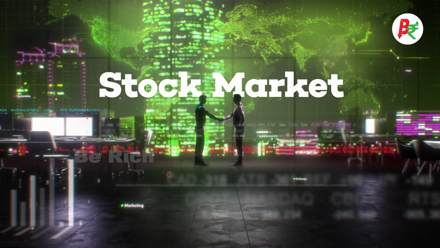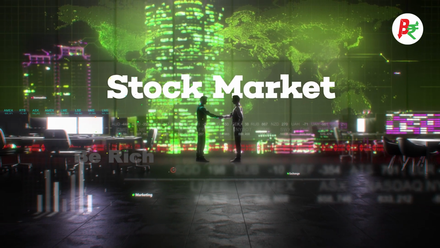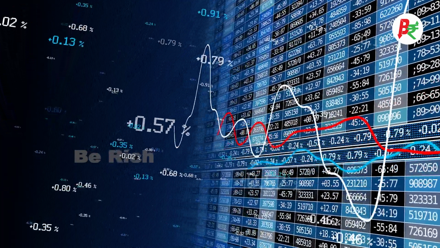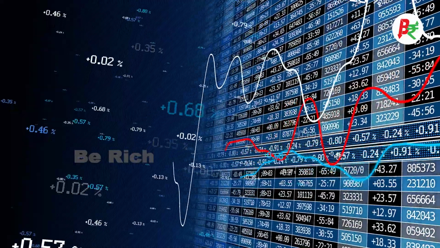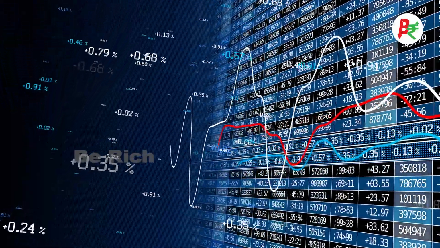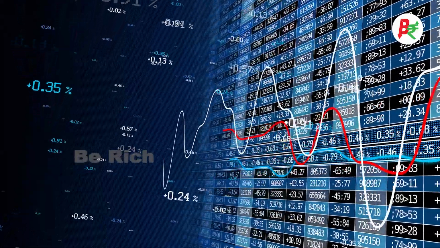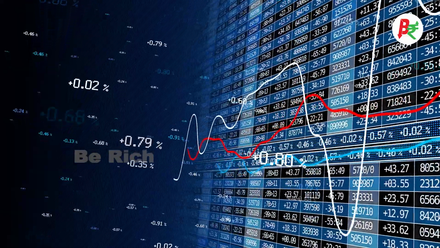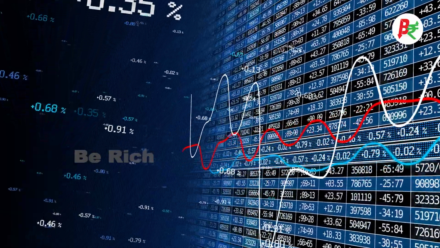So by investing in the stock market, such as index funds like the Nifty 50 and the Sensex index fund, we tend to beat inflation by getting a return of 10 to 12% annually, while inflation in India stays at 7%. So this is one of the ways we tend to beat inflation and also keep our purchasing power and also grow our wealth.